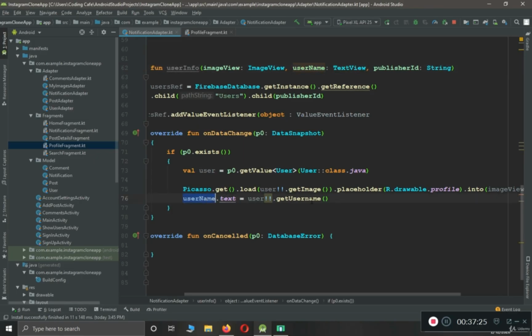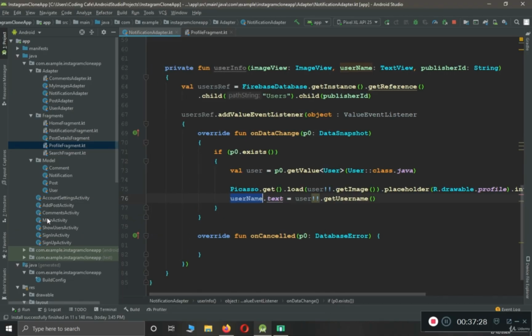Now we have to create another one. Close the profile fragment, okay? This is our own notification adapter, okay? That we do the changes. One thing is, in case someone likes your post, like your picture or comments on your picture, then we have to display the picture of that post also. Okay, on which the comment or like has been, the event took place.